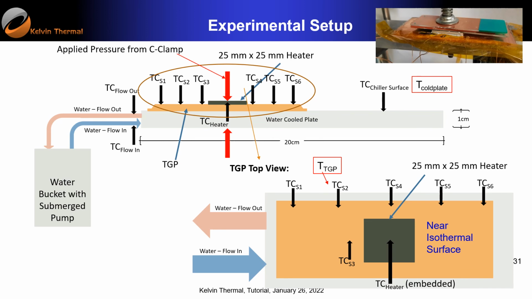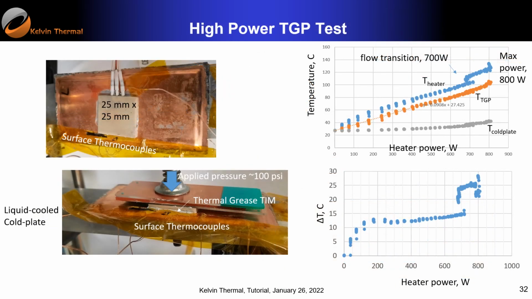And that's very important because this heat has to be removed by cold plate. And that's something I want to share with you. And this cold plate doesn't need to be fancy because the heat flux is effectively reduced. So the heat flux level transferred to cold plate is so low, we can use a very simple cold plate for cooling. All right. So that's why you can see some measurement, and Ryan measured the temperature of the heater, temperature of TGP, and also temperature of cold plate. Then he can also measure delta T, and using this, he reported the result.